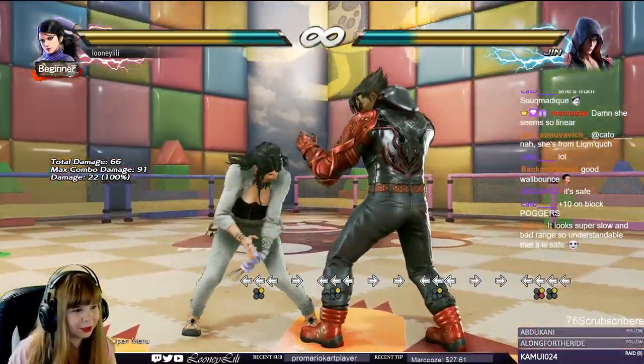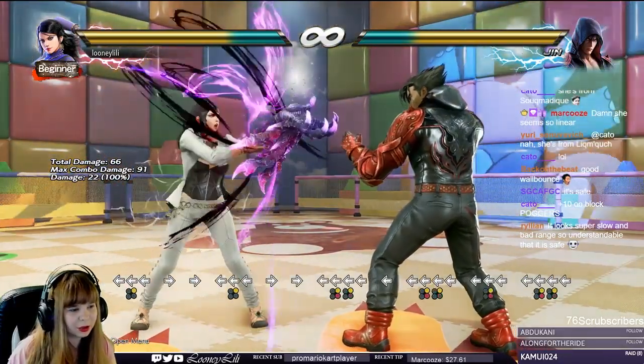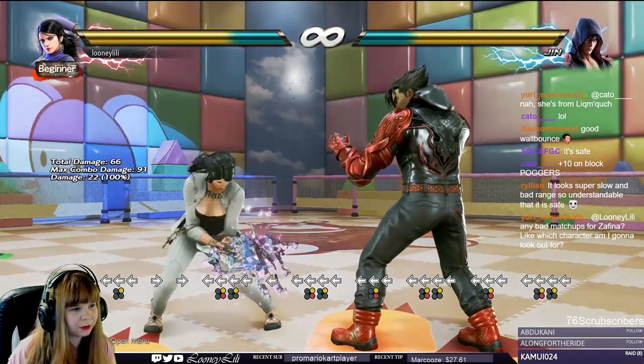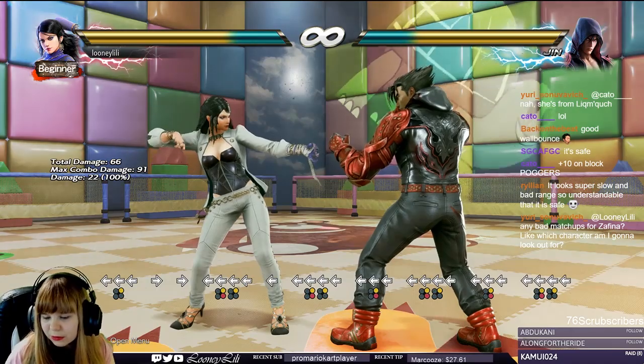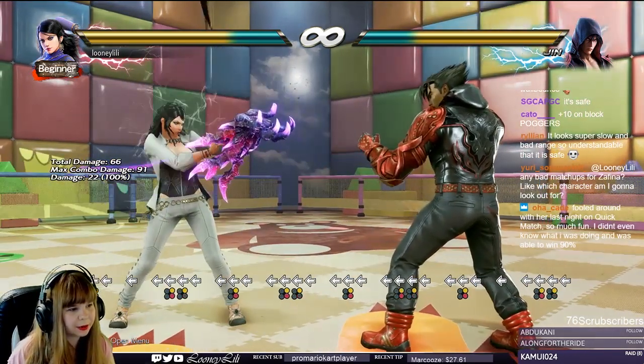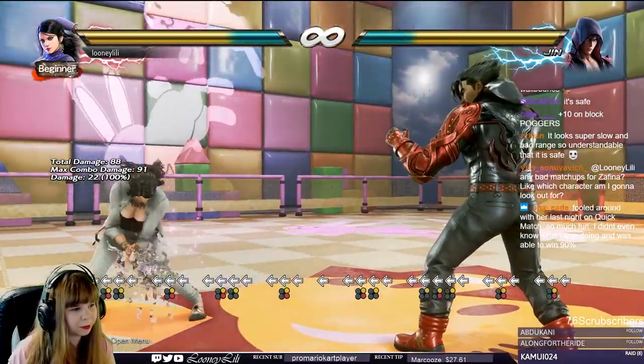And then she has a parry too. Be aware of that. This parry wall splits. So if you're at the wall, expect the Zafina player to try to parry you. But it also absorbs hits. It's like a power crush. I believe this is a power crush, not a parry actually.